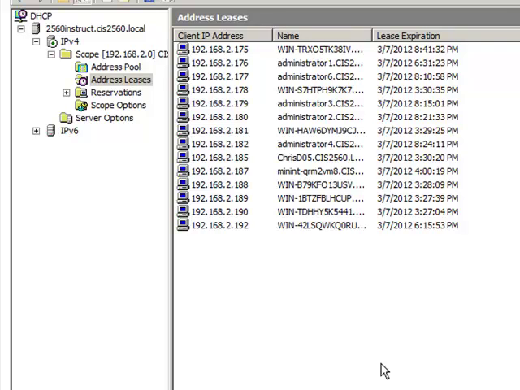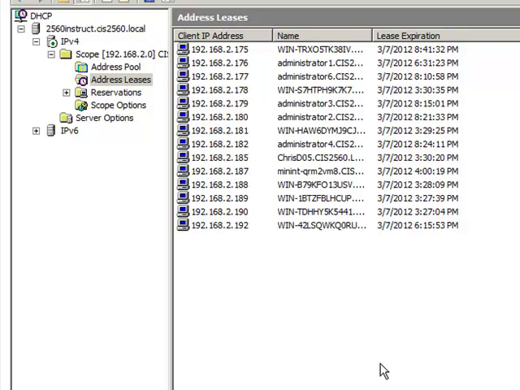Active Directory names them for you, and it names them for the user. Administrator 1, 2, 3, 4, 5, 6, and we have up here to Administrator 6, Administrator 4, if you look in these things.